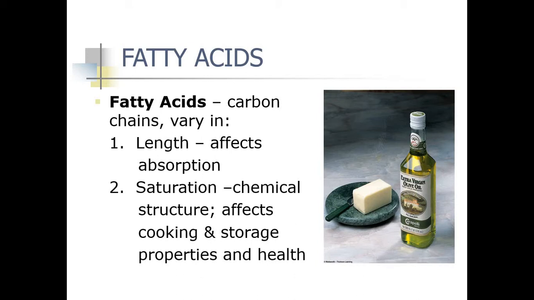The length affects the absorption in the body, meaning how fast they are absorbed. The saturation also affects the chemical structure, and the chemical structure will affect the cooking, storage, properties, and health. You will see later why this is so. But for now, you should know that fatty acids vary in length, meaning how long the carbon chain is, or they vary in saturation. Saturation means how many double bonds there are, or whether there are no double bonds.